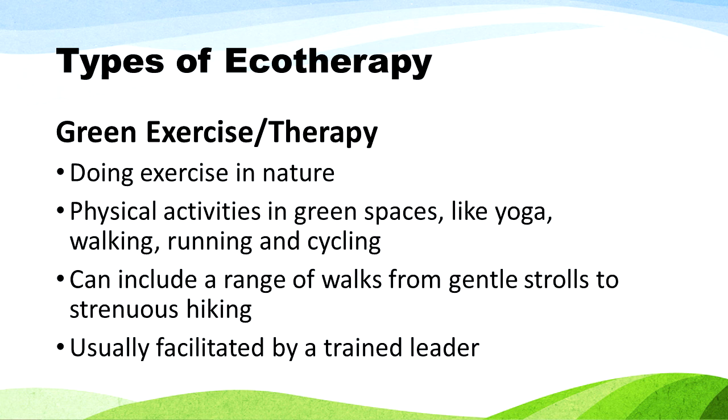You can also include walking. One of my favorite activities is something called mindful walking. We also have a labyrinth on the grounds at the Mindful Ecotherapy Center. And we often experiment with mindful walking by walking the labyrinth. And of course, building a labyrinth itself can be a therapeutic green exercise activity, carrying stones and forming them and shaping them into a labyrinth. There's plenty of plans online for building your own labyrinth if you're interested in something like this.